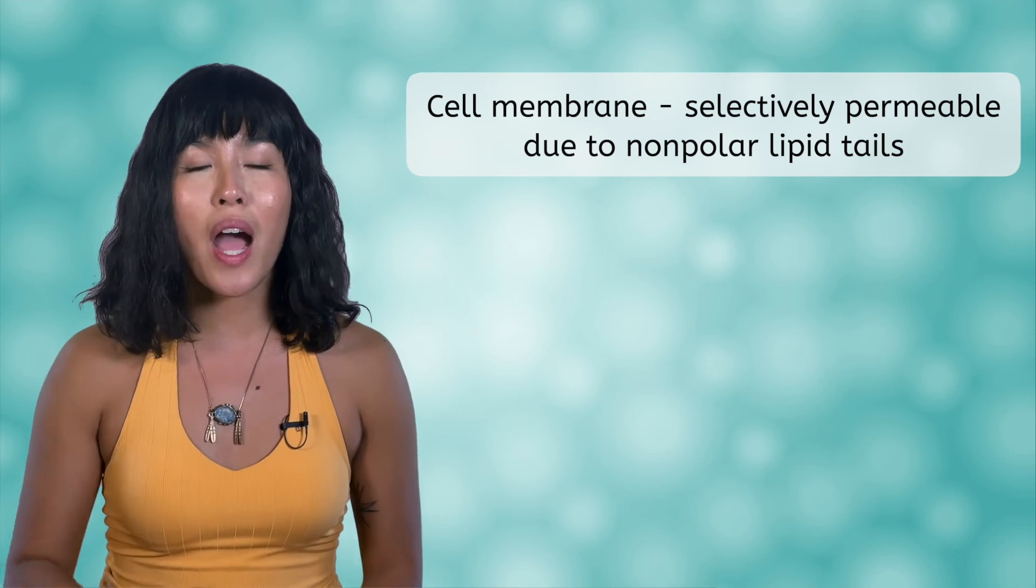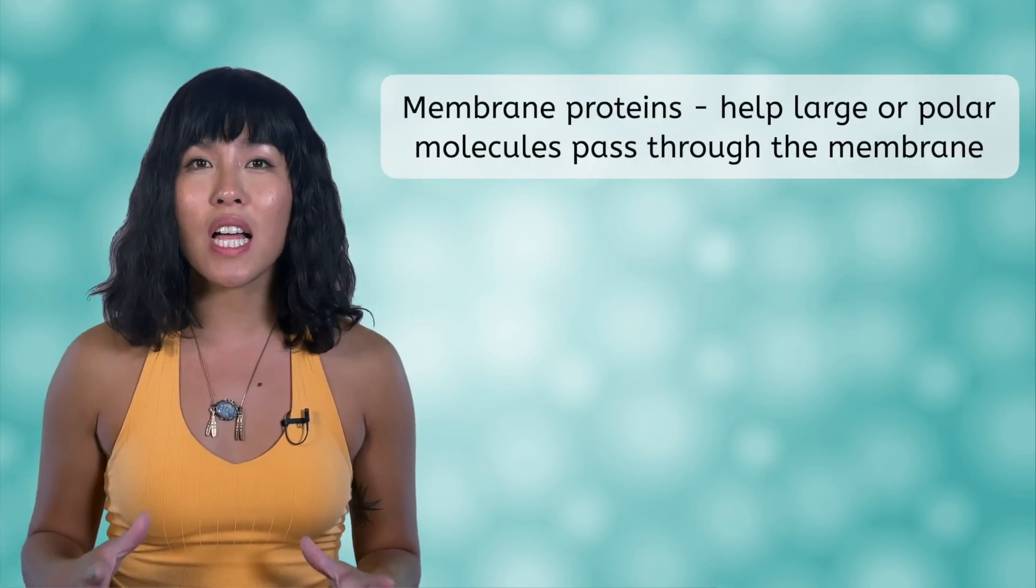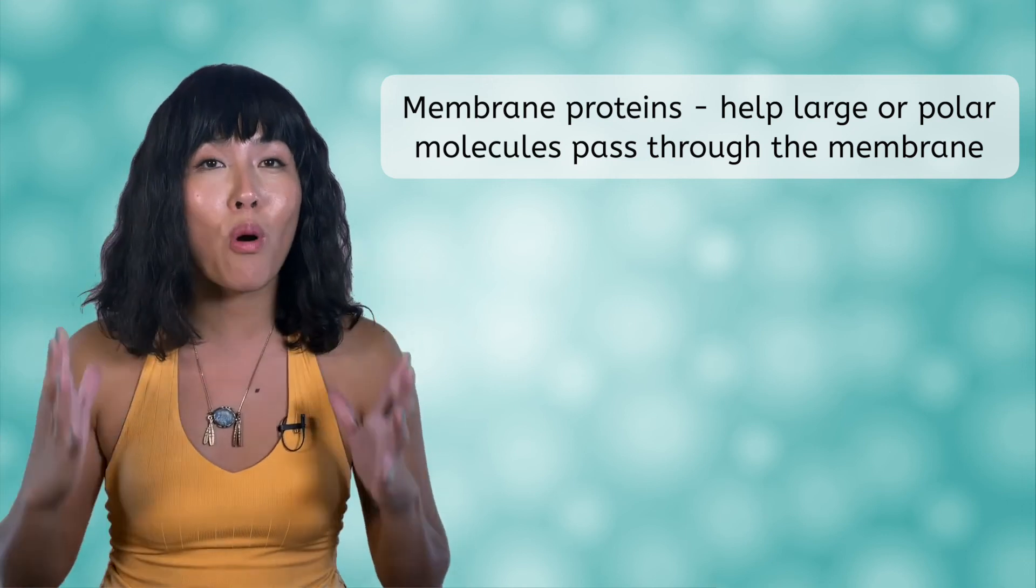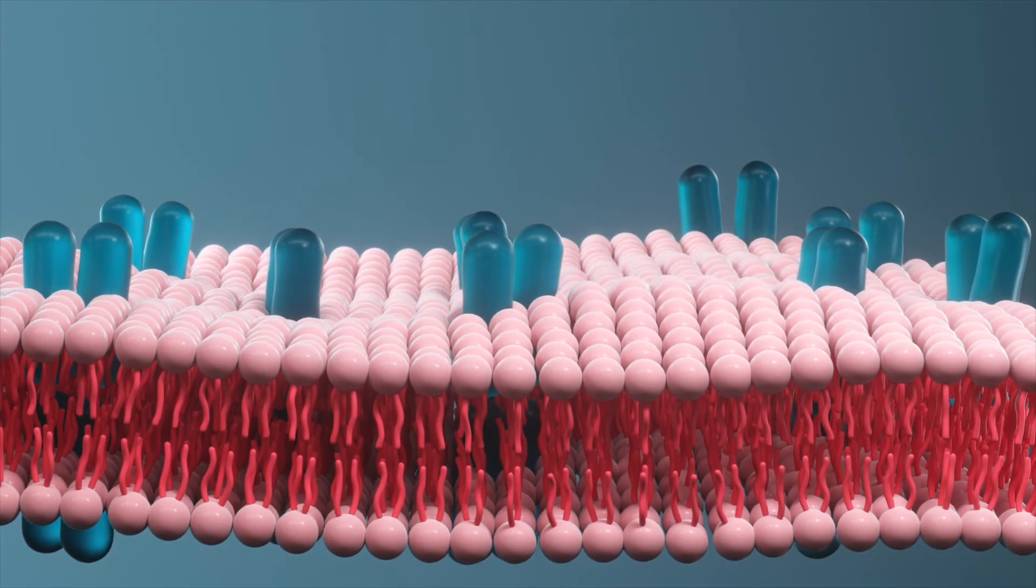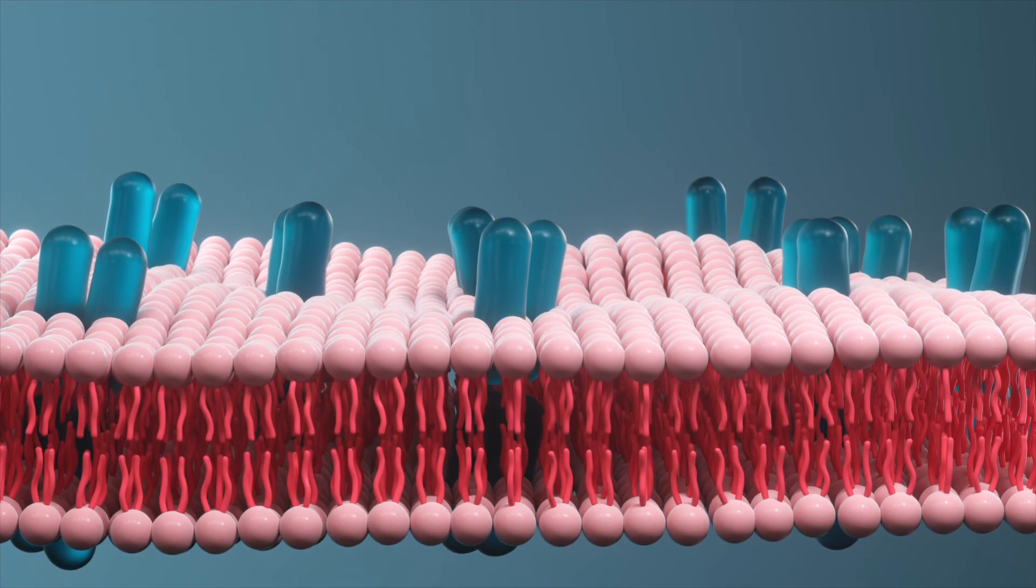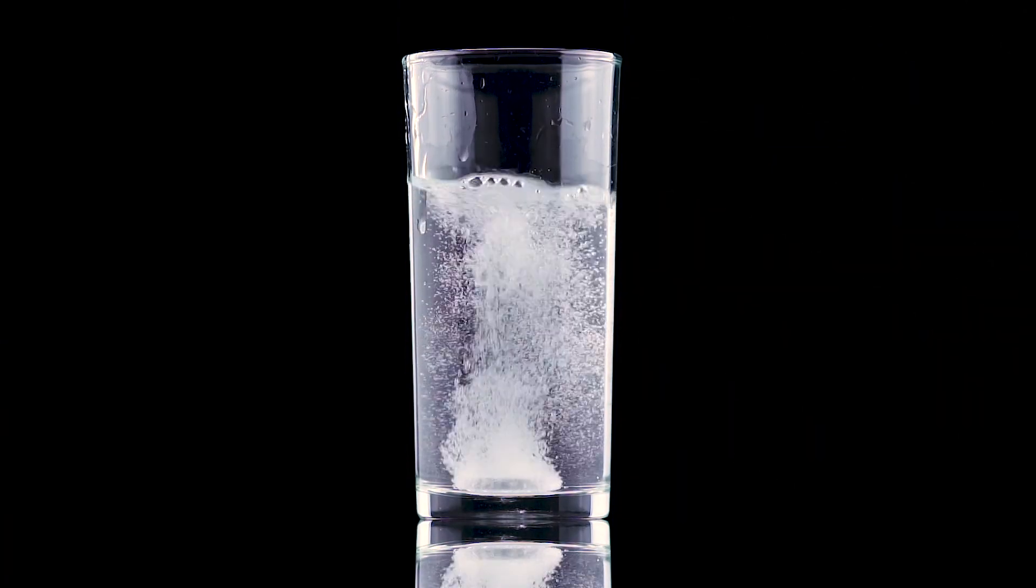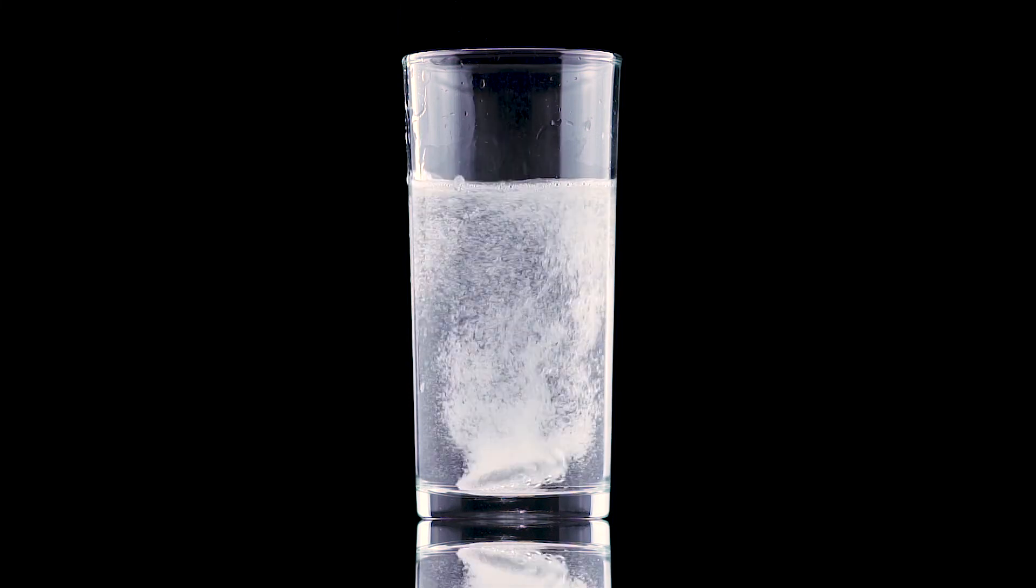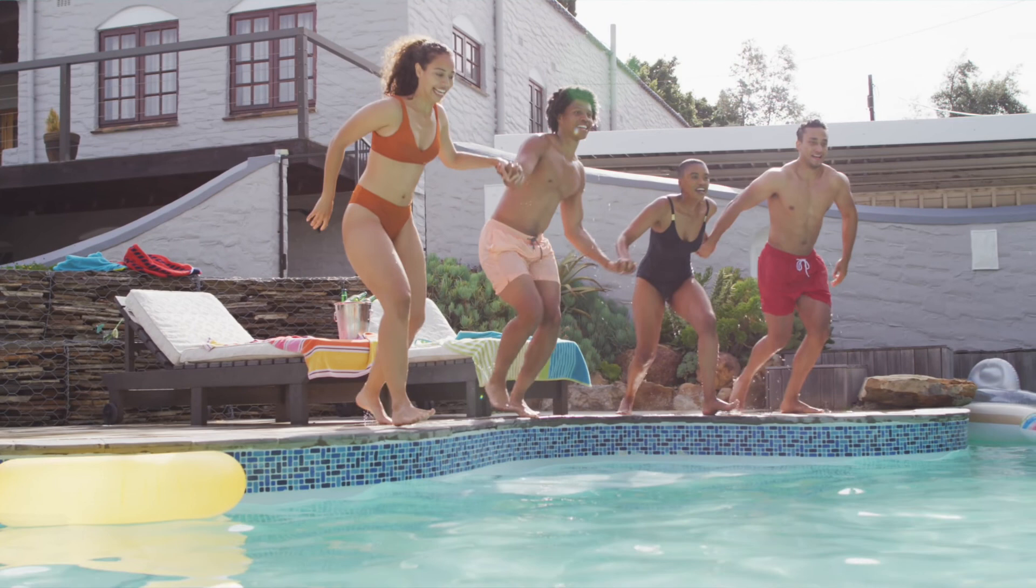Other molecules will need some help, which leads us to our second goal. It's the membrane proteins which allow the larger and polar molecules to get through when they need to. All of this selective permeability means that your cells, and therefore you, won't dissolve like the antacid tablet next time you go swimming. Your phospholipid bilayers protect your cells from such a watery death.